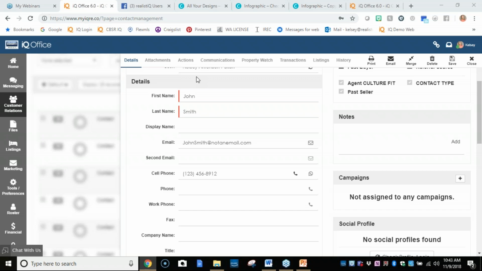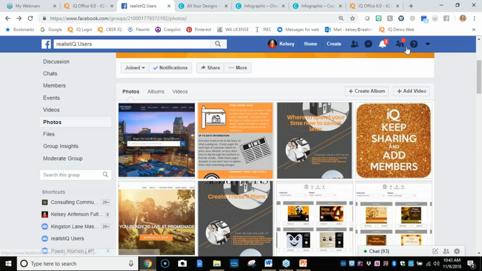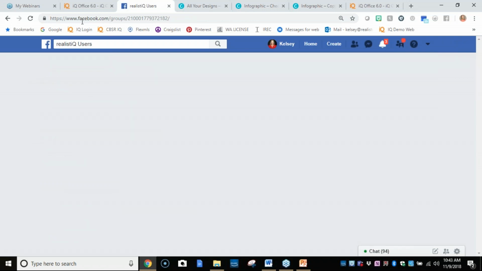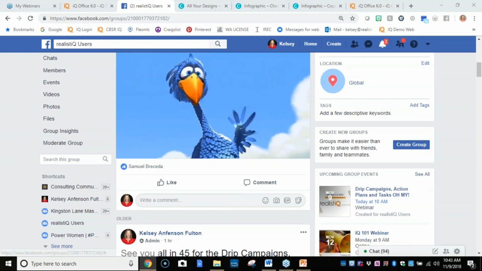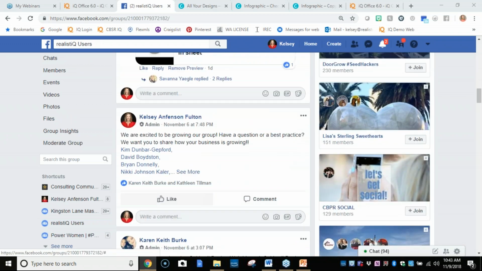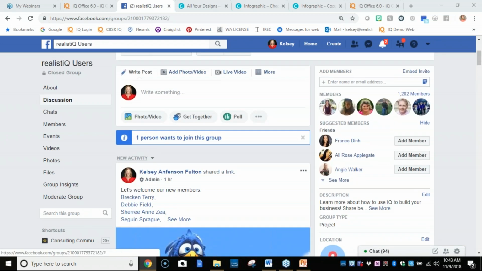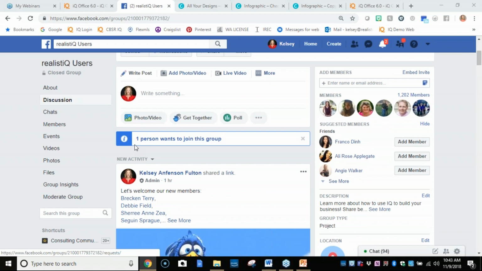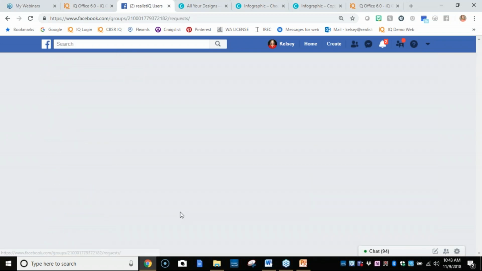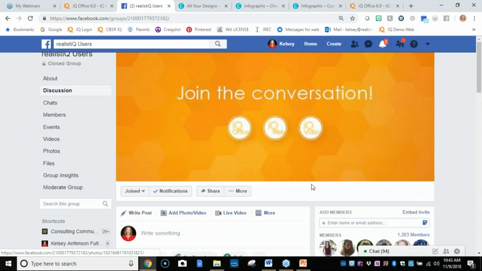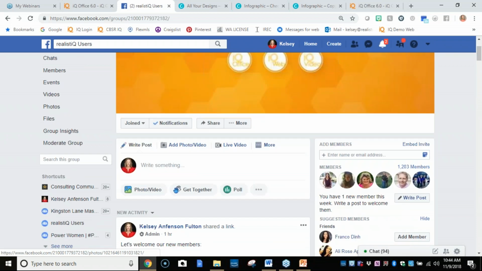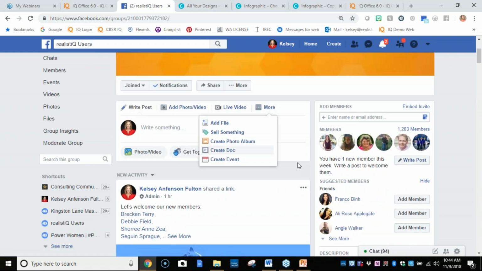So what I want to do is, I'm still here to answer questions, but I know there's some of you on the call, and I don't know if you know that there is a Realistic IQ group. So we do have a Facebook group. It is Realistic Users. You can see it up here in the upper left-hand corner. And if you have questions or want more information, this is really a great place to ask questions about how to do things and how to build your business. And we really want to make sure that you do that. You just go in, you're going to ask to join the group. There's several of us that can approve you to join the group. So this is really the best place to ask questions, because we all go in, we make sure people are getting answered, and we really want to make sure you're getting the information.